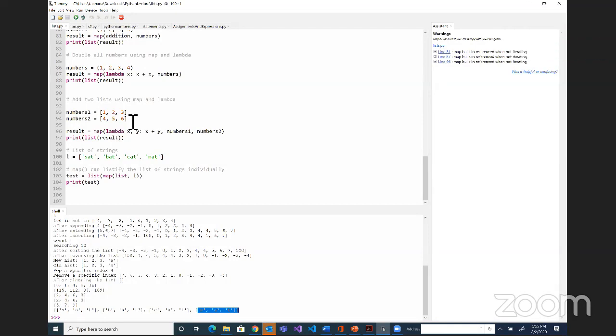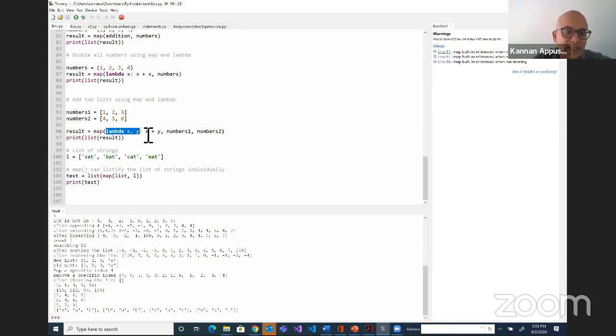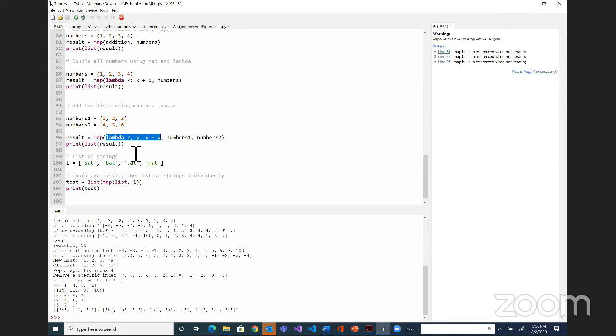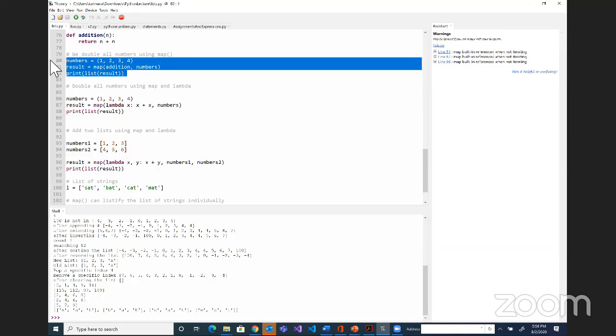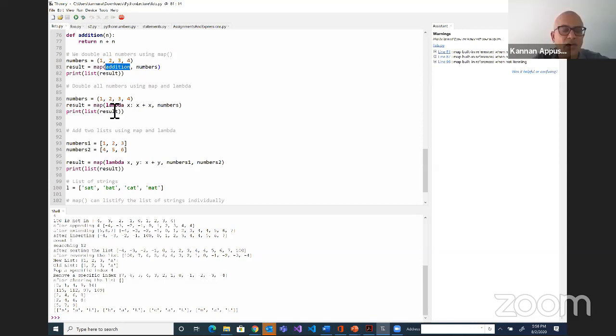Sorry, a quick question. What is lambda? So when you specify a lambda, it's basically a function. It's an inline function. So this is the difference between this code, which is calling another function called addition.